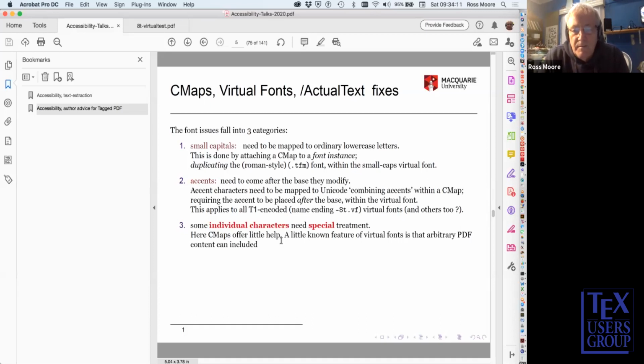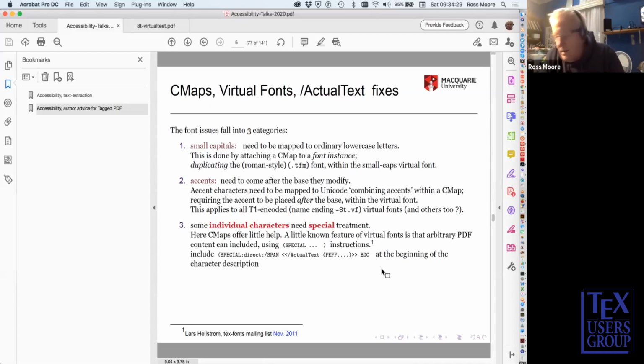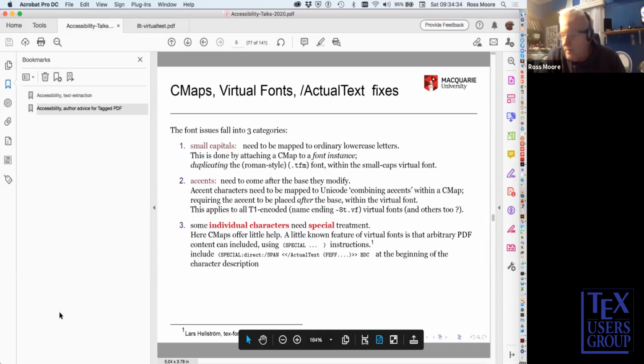But the thing that I discovered just about 6 months ago or more is that you can actually put arbitrary PDF content using special instructions inside virtual fonts. I discovered this by looking back through various mailing list archives, and in fact I found this one on the TeX Fonts mailing list dating back to November 2011.